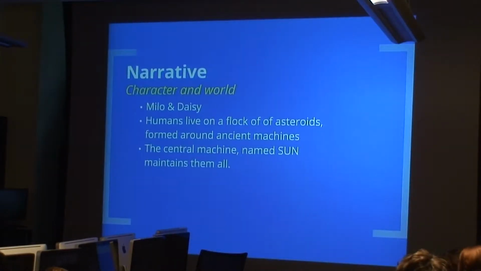So I'd like to introduce our two main characters, Milo and Daisy. They live in this world which is a series of mysterious asteroids that are populated by humans and animals, and they're all built around these ancient machines that were once used to collect energy. They're built around the sun to collect energy for the earth. And then people moved down onto the asteroid belt because, of course, humans just polluted the earth too much. And there's a center machine which is called the sun later, who is managing all the machines and getting the energy from the sun directly.